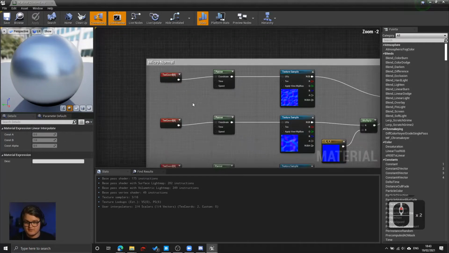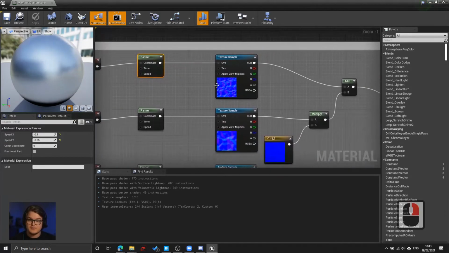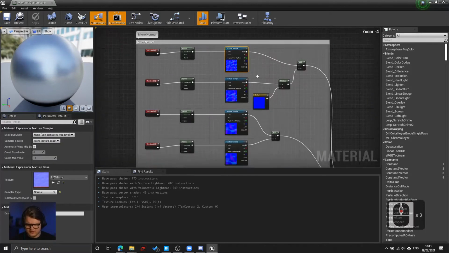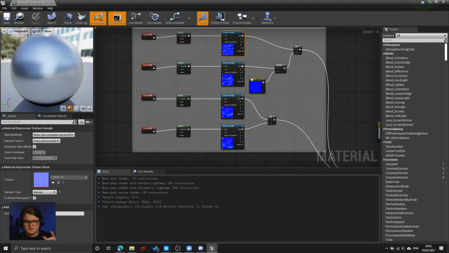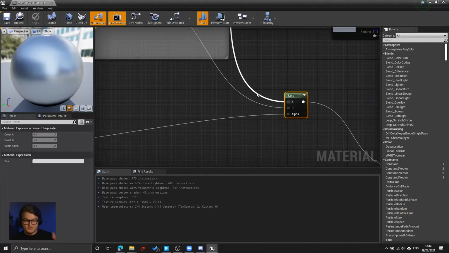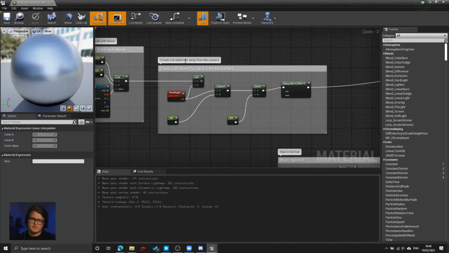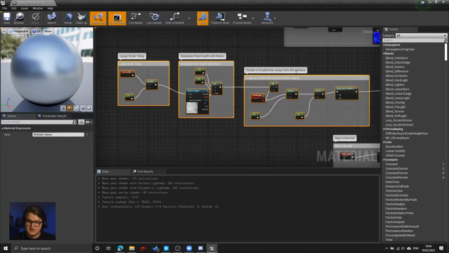Anyway, here we have sort of what we saw before, where there's a texture coordinate coming into a panner node, sampling a texture. So all of these 4 different textures are moving at different speeds and sized differently, moving across each other. These are all coming into a node which blends the near textures and the far textures based on distance to the camera. We're not going to worry too much about that right now. This was also the case in the ocean material, but this collection of nodes is basically a way to say when things are far away from the camera, render them at low resolution, and when things are close to the camera, render them at high resolution.